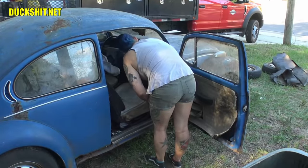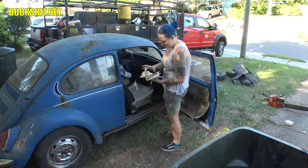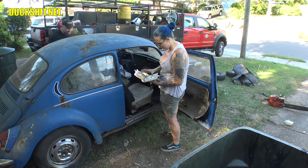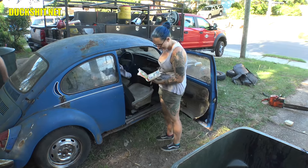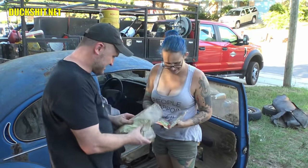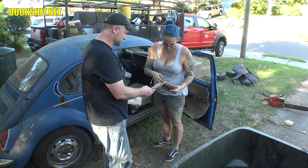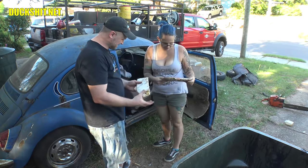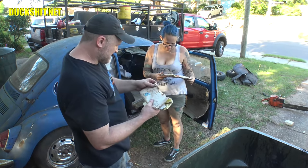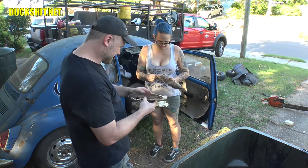Ooh, glove box. A glove box? What's on the glove box? Oh, shit, it's an old first aid kit. First aid kit? Yeah. Any good? Some of it, probably. I don't know, let's open it up and see. It's full of roach shit. Yeah, it's roach shit. I wouldn't open it, it's full of roach shit. Kind of cool, though. I got here, five convenient local valuable papers.